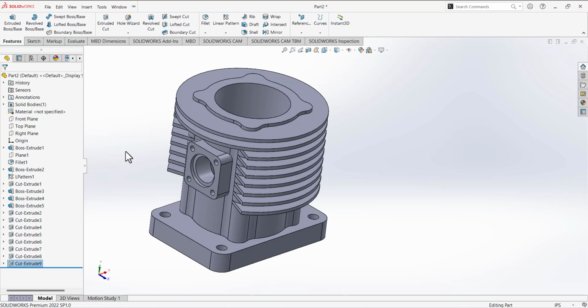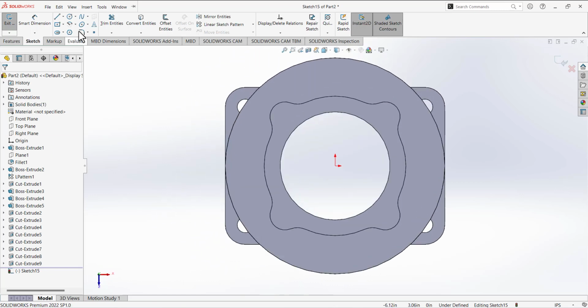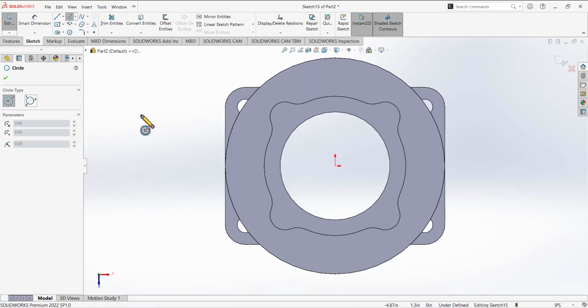So next one, we are going to open the sketch on this face. So go to sketch, open the sketch on this tab and make it normal to you, and select the circle tool. And same way we are going to activate the center of these tabs. So click here on this arc, and it will show the center. Draw a circle.